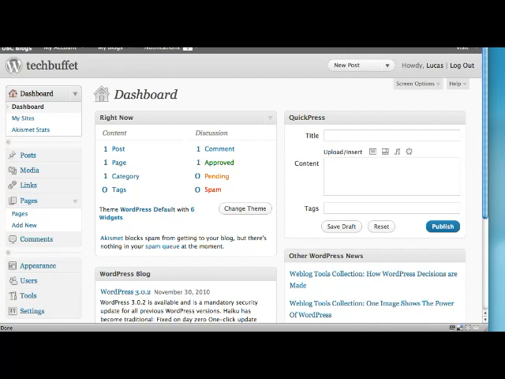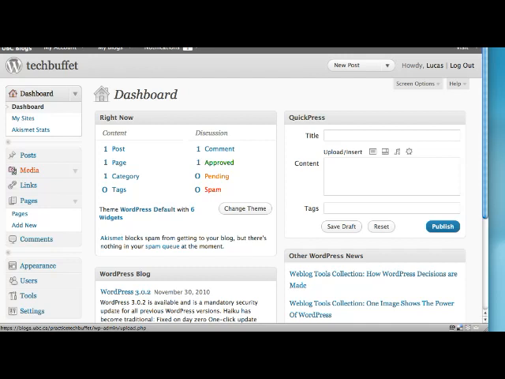The most important area on your dashboard, though, is the sidebar on the left side of your screen. The sidebar, I'm just going to move my cursor over to it now, contains links to a number of areas of your blog. From the sidebar, we can add posts, we can create pages, we can change our settings, and we can change the overall functionality of our blog. As we walk through some functions today, you're going to get a chance to see how it looks to click on the sidebar, how we use the sidebar to access different parts of our site.